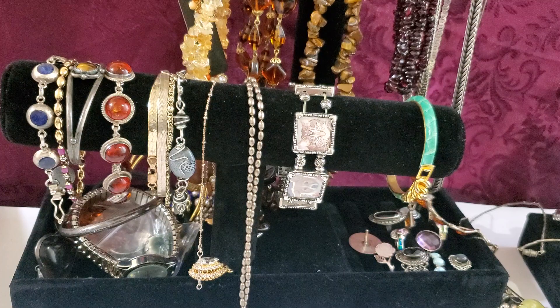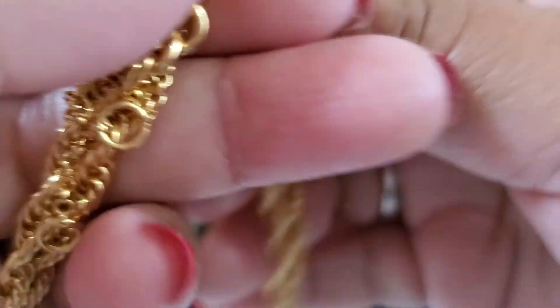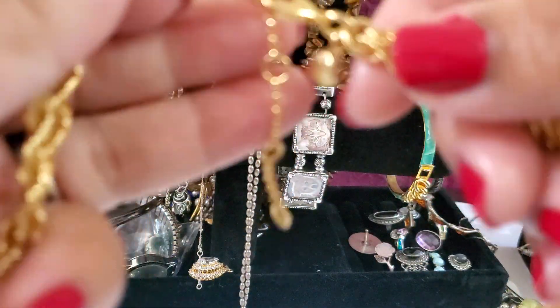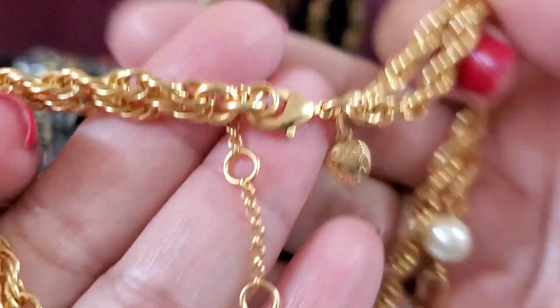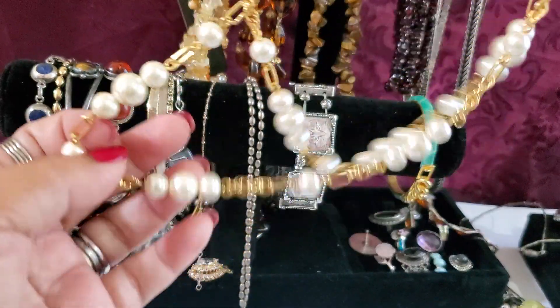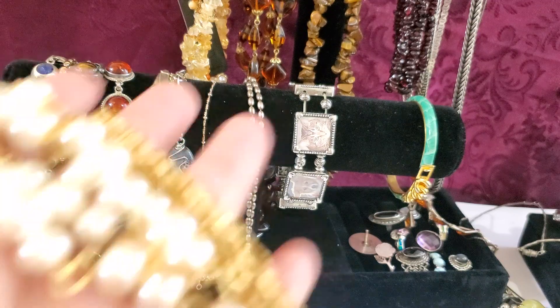I'm still waiting on my other lot for my live tomorrow. And then this is a J.Crew pearl necklace — I believe this one might be freshwater pearl. See the hang tag — J.Crew. It does have an extender and a lobster clasp. This one's gonna be $10. I think I did pay a lot for this, and it's new without tag. So $10 if anybody's interested in the J.Crew.